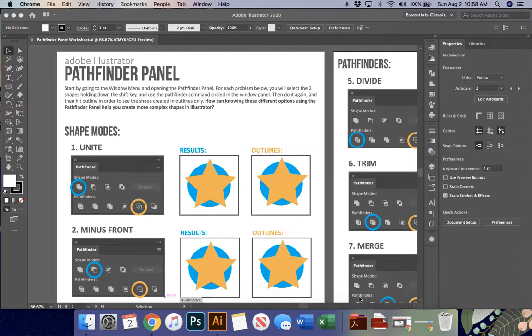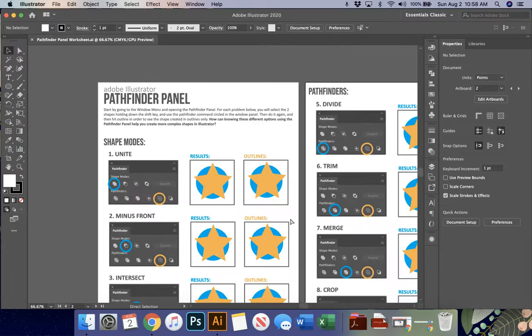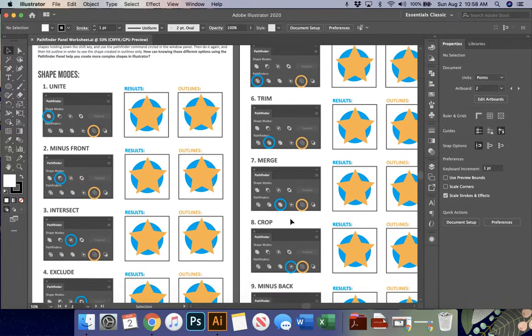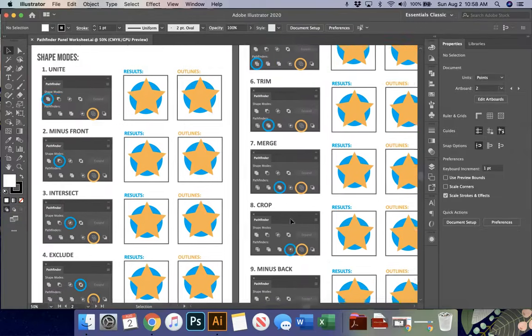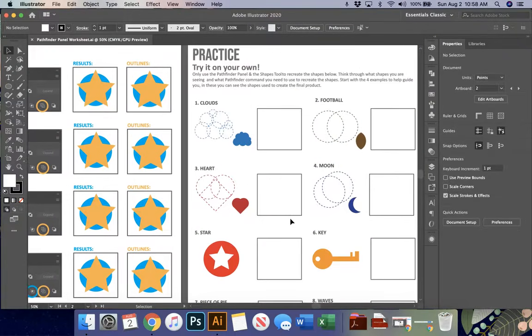All right, guys, so next we have the Pathfinder panel. Pathfinder panel is going to continue to let us really grow and add our ability to make complex shapes using lots of different options. So for this, what I've done is got a series of worksheet panels for you that you are going to manipulate to practice all of the different options on the Pathfinder panel. And then we're going to actually practice and use the Pathfinder panel to make some really neat shapes.